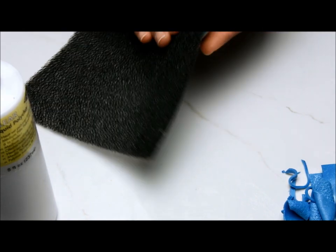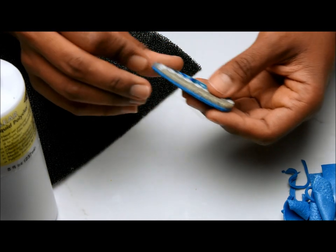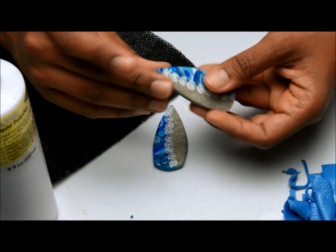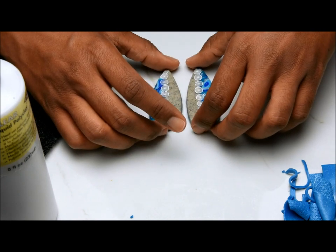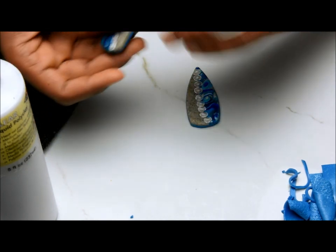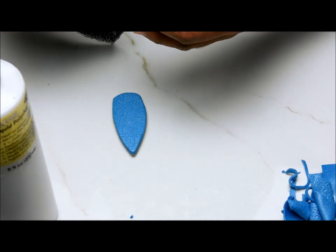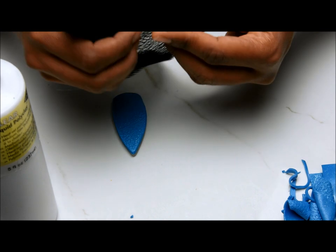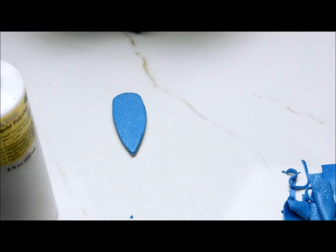All right, so when you're done, it should look like this. And I'm going to bake both pendants for an hour. And again, you're gonna put a piece of printing paper and then your clay, your necklaces, and then you're gonna cover it with the bowl and bake it at 275, recommended temperature for Premo. You gotta read it, Premo is 275, depending on what clay you're using. You gotta follow the recommended temperature. But Premo is 275.